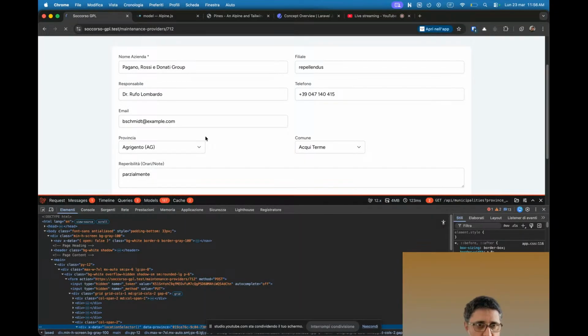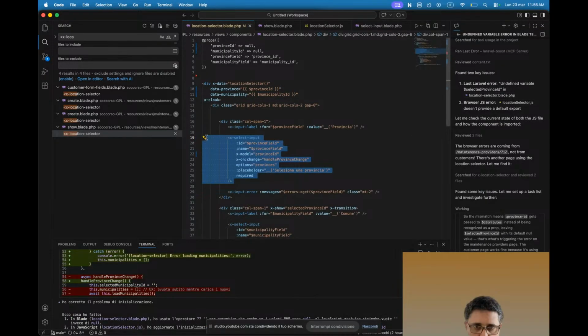If I remove this, okay, this is the one that plays.